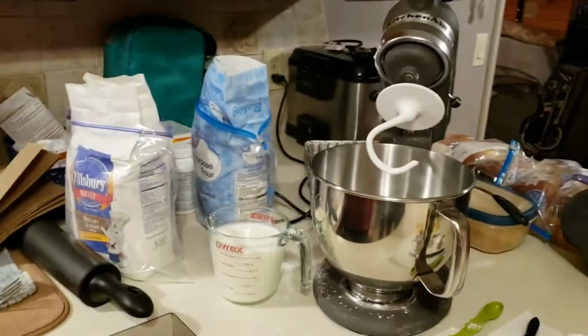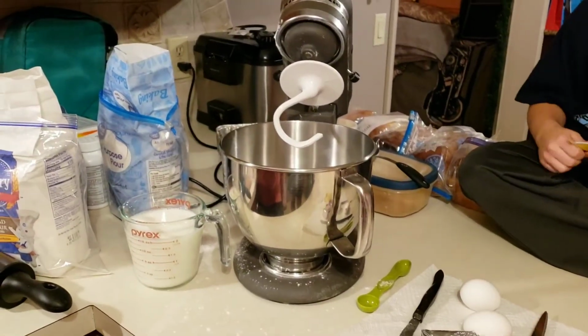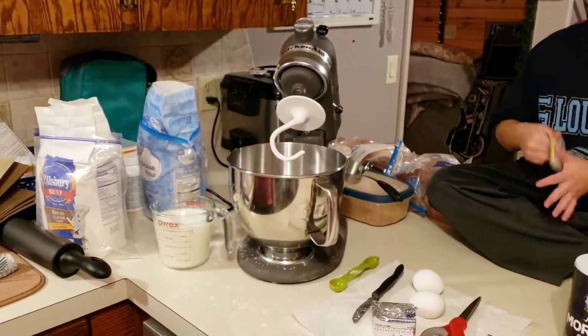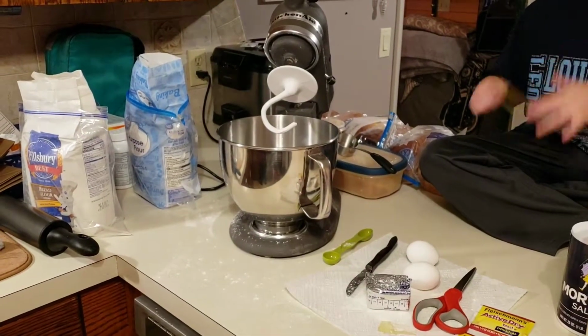All right. So, first off, we got to heat the milk up, get the milk in there. Get the yeast in there. What else goes in there first? The yeast and the sugar and the Crisco go in first. And we'll get that bubbling. We'll show you what that looks like here in a minute.